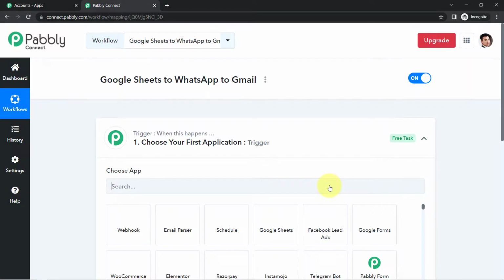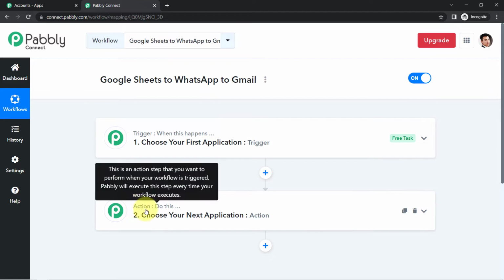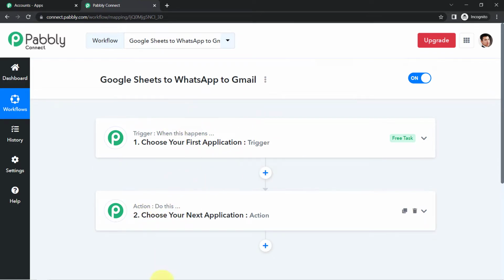You will see two boxes appear in front of you. These two boxes are known as trigger and action. Trigger means it is already written, when this happens, action means do this. So basically our automation is going to work on these two principles only. You'll have to select our first application here and the second application. Let me explain it with an example. When a sale happens, let's say in a payment gateway application, send an email via Gmail application. When a form is submitted, let's say in Google Form application, share a file via Google Drive application.